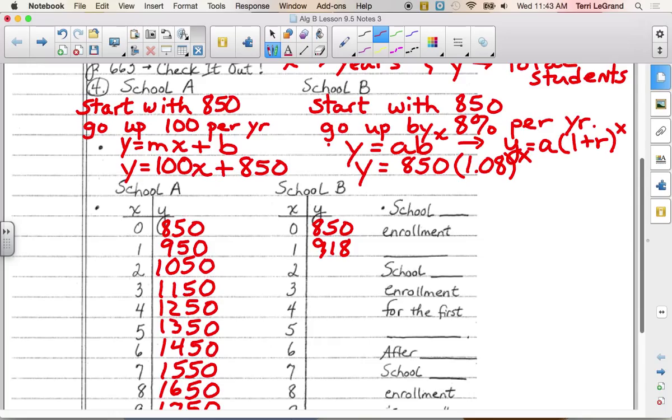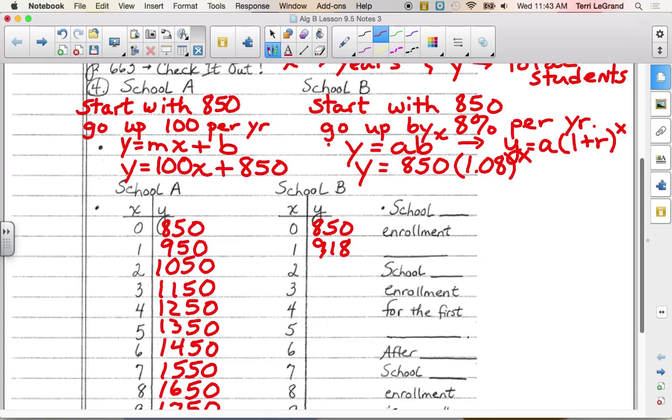We're taking 1.08 to the first power, and then we are taking that answer times 850. And it comes out to exactly 918, doesn't it? Okay, then we're gonna take 918. Actually, we leave it at 850, we don't even worry about this 918. Now we take 1.08 and raise it to what power? Second power now.